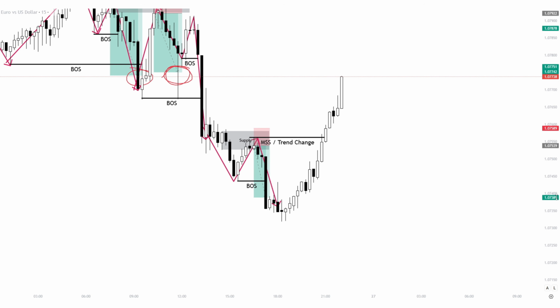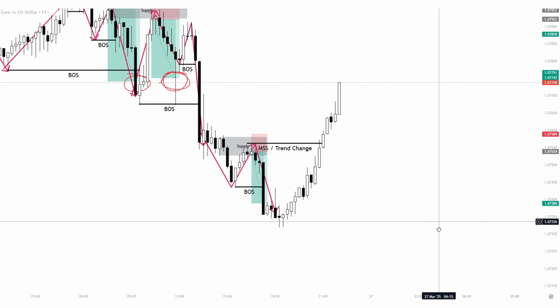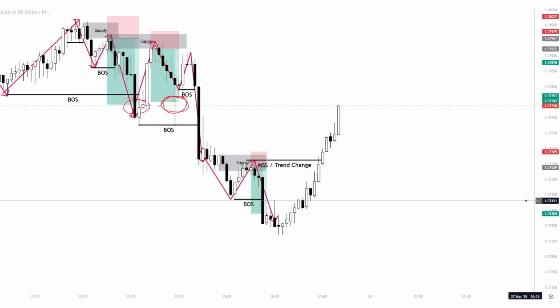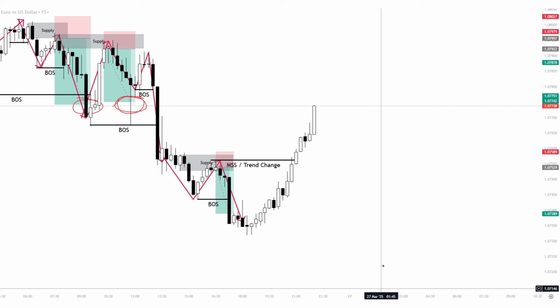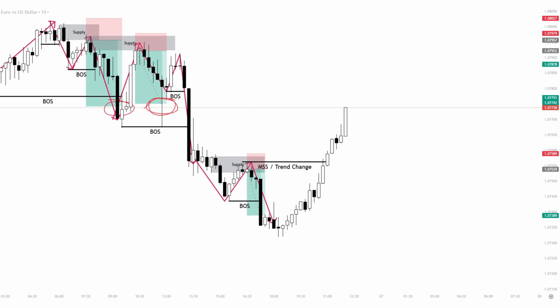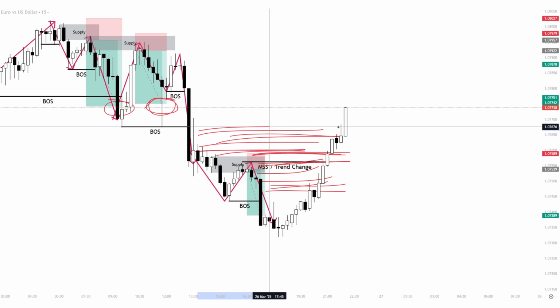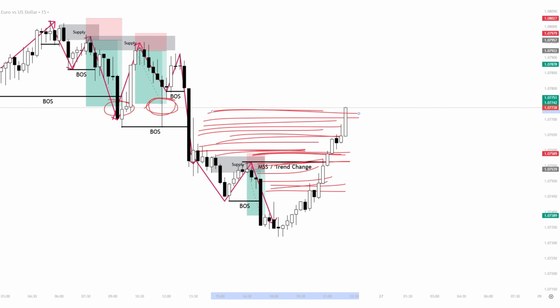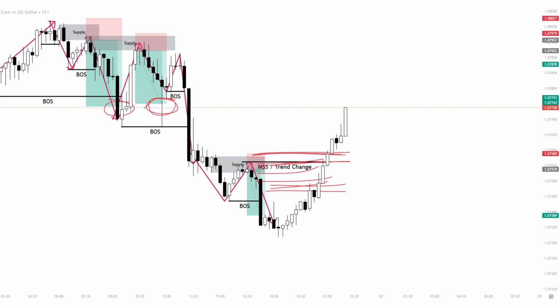These types of movements happen because sellers get exhausted and are leaving liquidity in the form of stop losses. Because the market can't just go down forever, it also has to somewhat recover. Here, for example, this upwards movement liquidated all the sellers that had their stop losses near these levels. They were late sellers. They were simply seeing a downtrend and decided to hope that it will continue, because it has done so far. And that's a great way of thinking, because you will trade with the trend instead of trading against it.